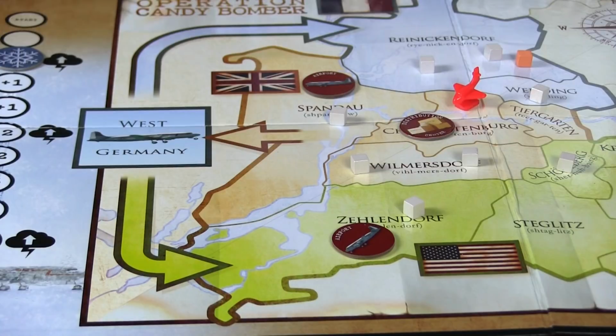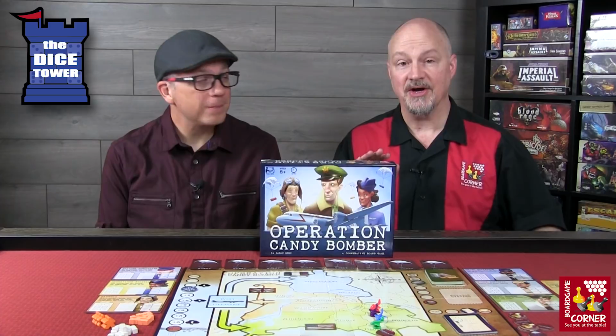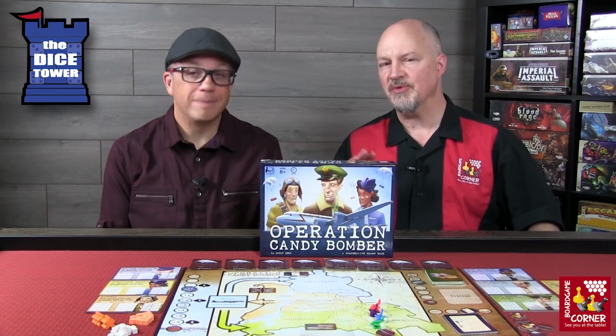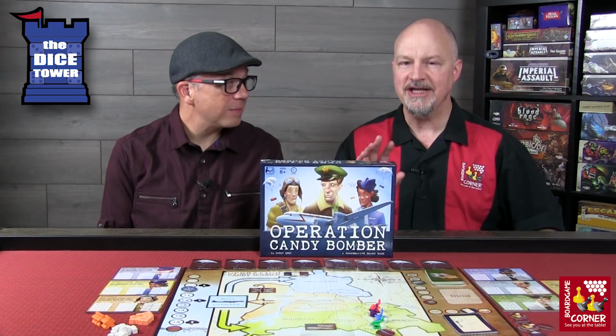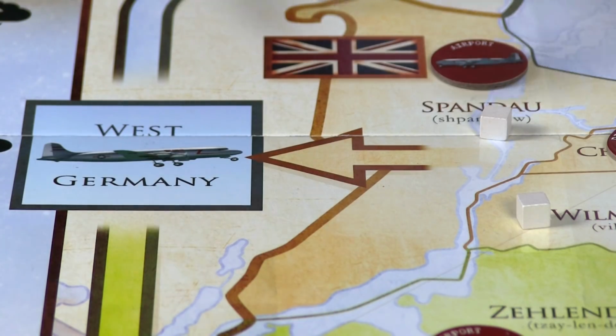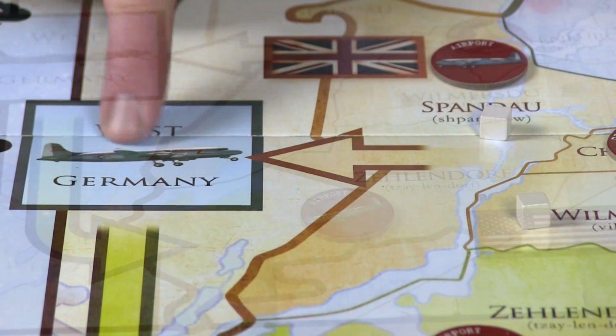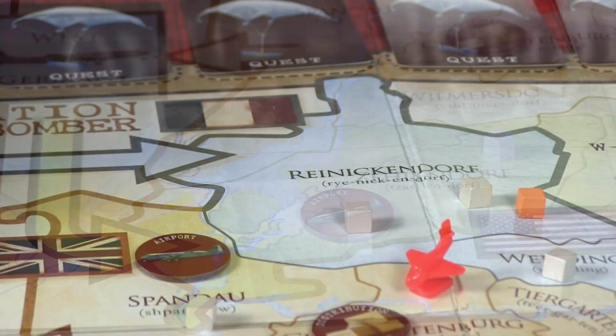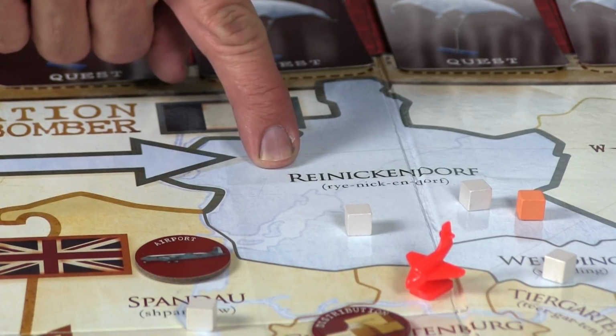Right. Now, for most of the regular areas on the board, you can fly to any adjacent area for just one action. Keep in mind, though, in terms of traffic flow, when you're flying into West Germany, you can only get there from the area of Spandau. Right. And when you're exiting, you have to either go south to Zehlendorf, or you have to fly out north to Rhein-Nickendorf. Exactly.